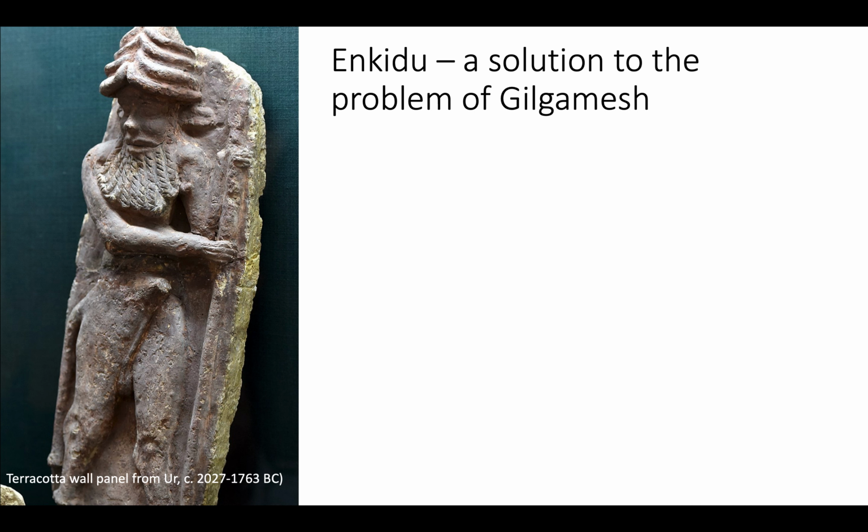is Enkidu, this other character that gets introduced. Here, this is sort of an assumption of the representation of Enkidu. This is a wild man figure. You can tell his beard is a little bit more wild than Gilgamesh's. It's less contained. He seems to be naked, or I don't know, maybe even animal here. I'm not sure if that's a tail. Anyway, interesting things going on here with Enkidu.